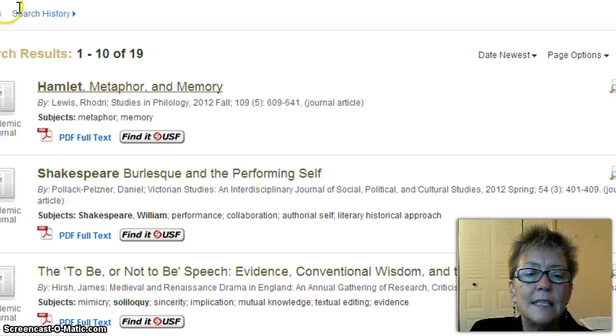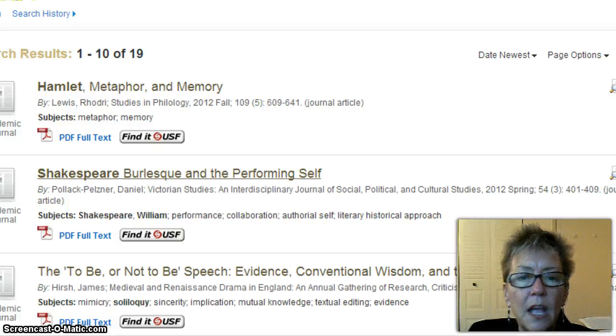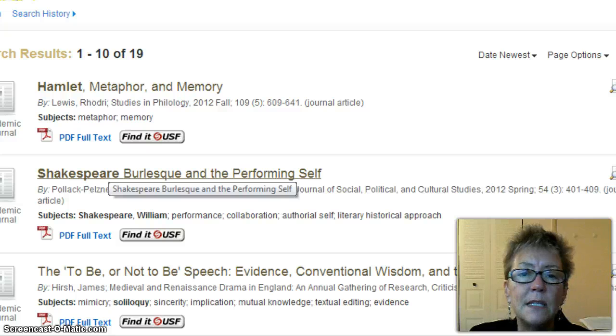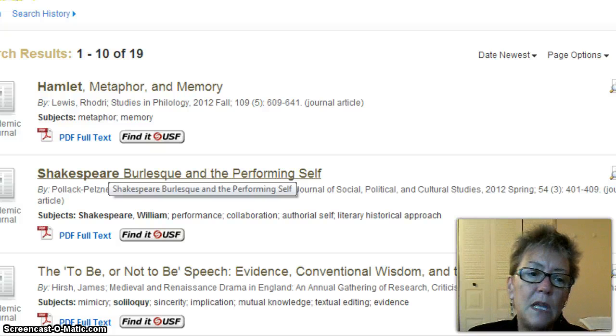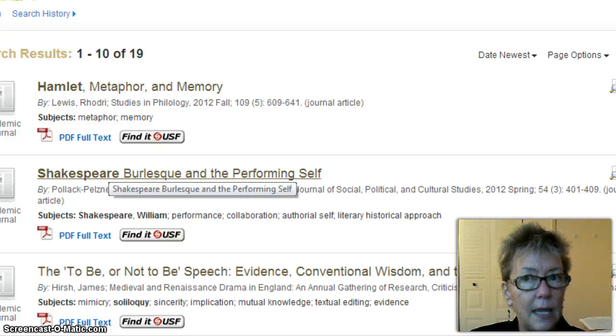Now, one caution: sometimes when you do the newest first, you won't get links to PDF full text. You will because you've said you only want full text, but there might be even newer articles that aren't yet available electronically, because some journals put a block on the 3 to 5 most recent years and do not make them available online. So be careful about whether you say linked full text, because you could find more recent articles, but you might have to get them in print, either through walking into the library in Tampa or through requesting them on interlibrary loan. So that's just something to keep in mind.